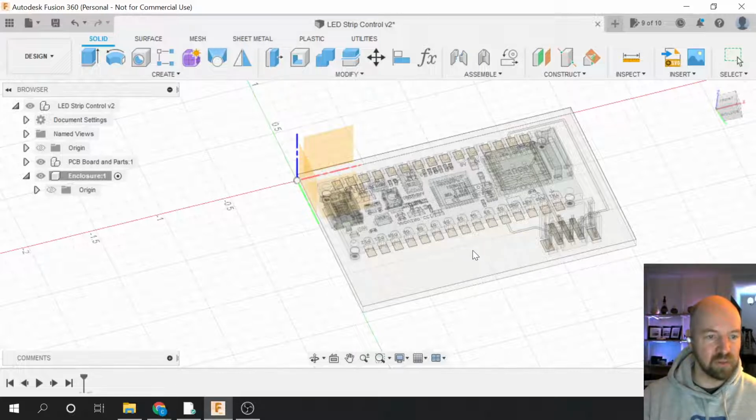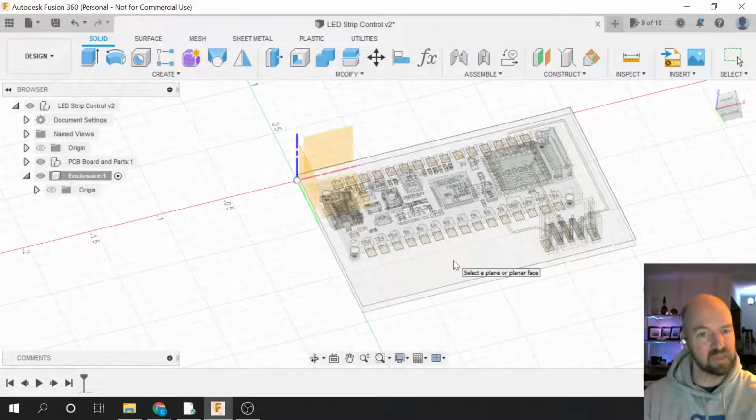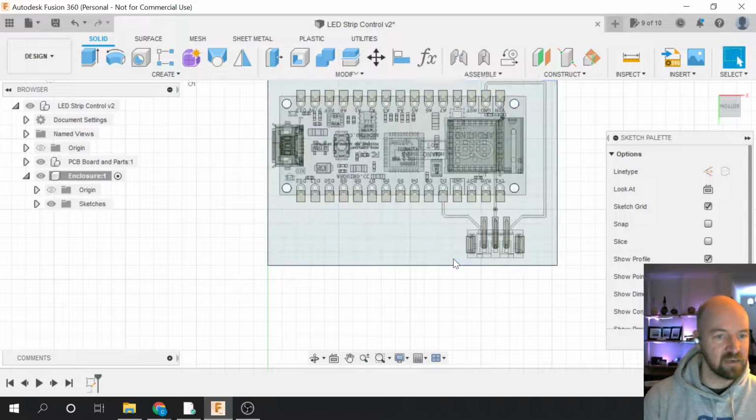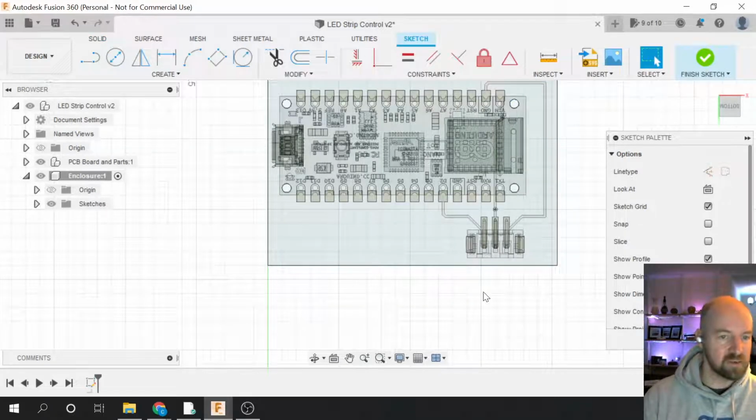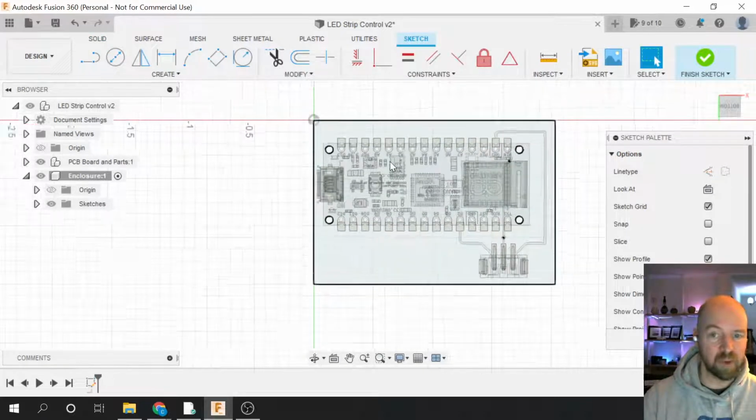And that's what I'm going to do. I'm going to draw this sketch on the surface that represents the bottom of my PCB board. It's kind of hard to tell when everything is all ghosted out, but if I hover over it, I can see a grid view that aligns with that plane, and I can click on it, and now I spin around to look straight up, I guess, at my part.